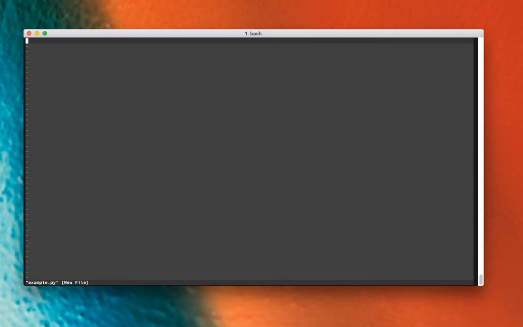So first I'm going to import the requests module, which we use in Python to make HTTP requests with, which is great. So let's use that to make a simple GET request to the citibike API.